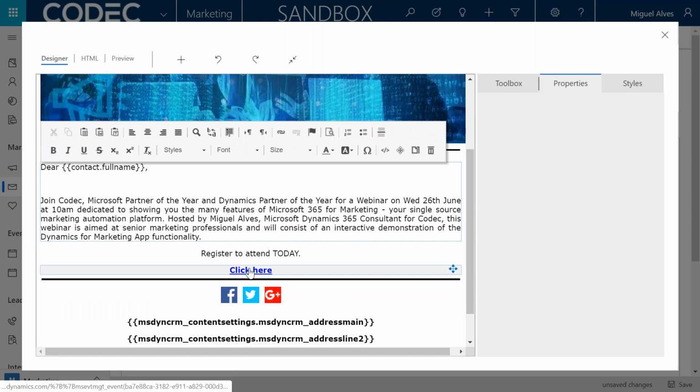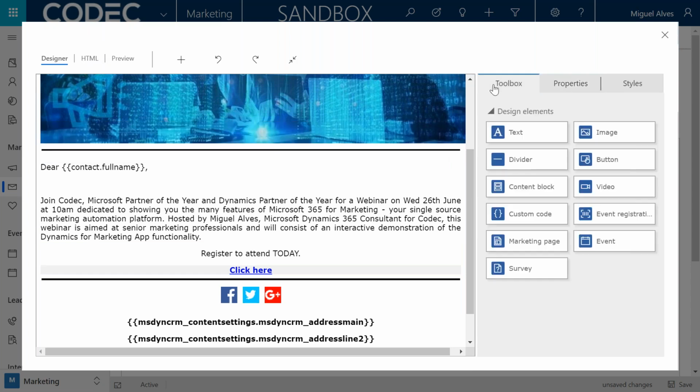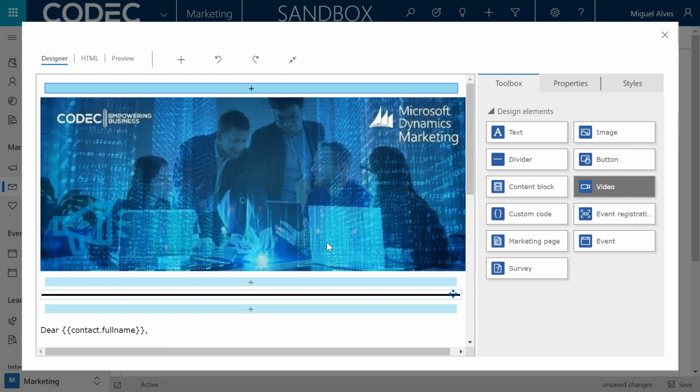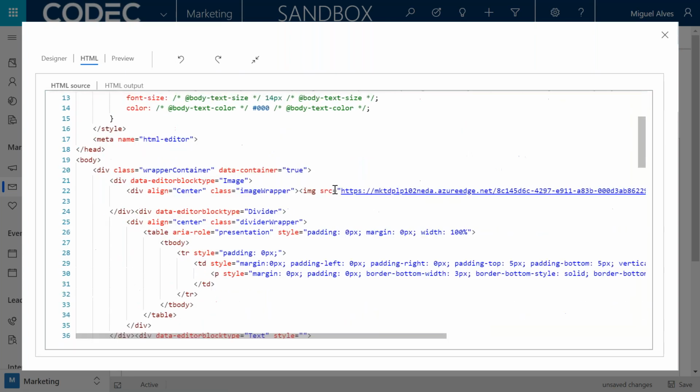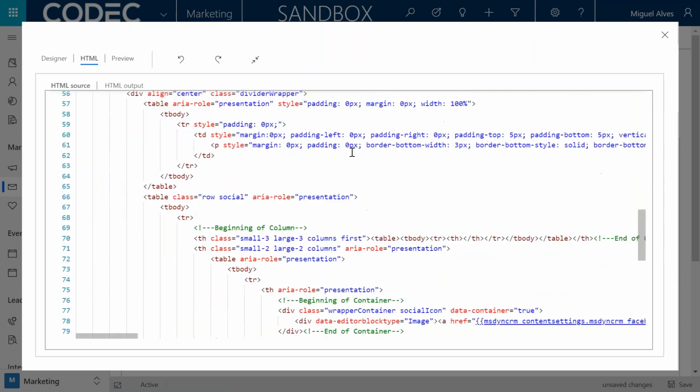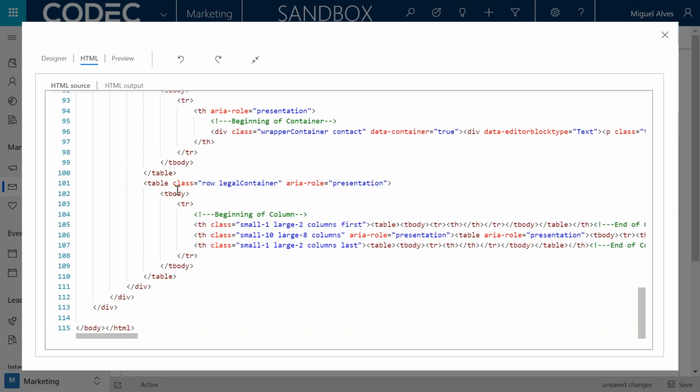Okay, I also included a link to our event. So once you get the email, you can only click here and navigate to the event web page and get registered for this event. So it's quite simple to build. You can embed videos, you can embed QR codes, many actions that we have here. And also, if you are like a super user or maybe a developer, you can access the HTML feature and do some development for this marketing email.